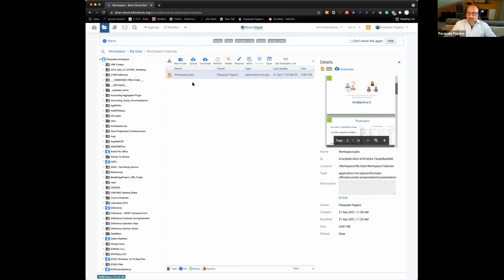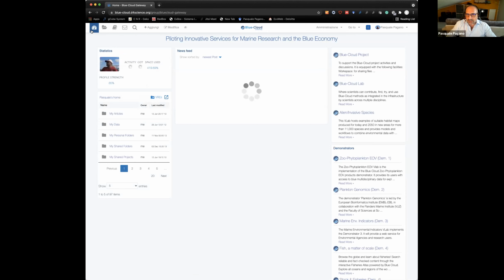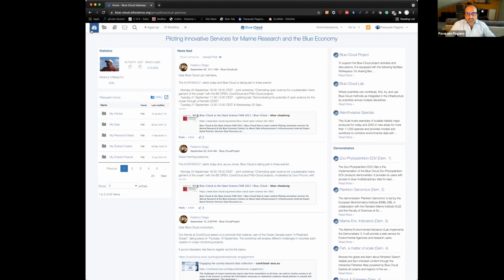So from the Discover and Access service, you will get your data directly in the workspace. And from the workspace, then you can use a number of functions that you can activate from one of the virtual laboratories that we offer as a project. We may start from the Blue Cloud Lab.